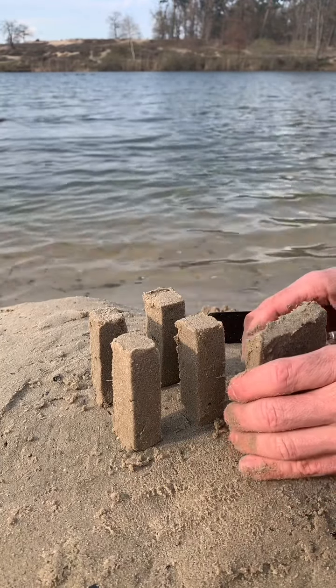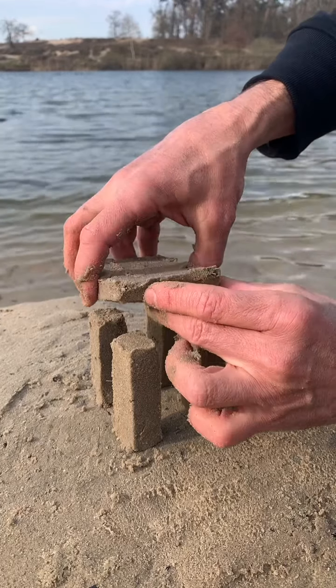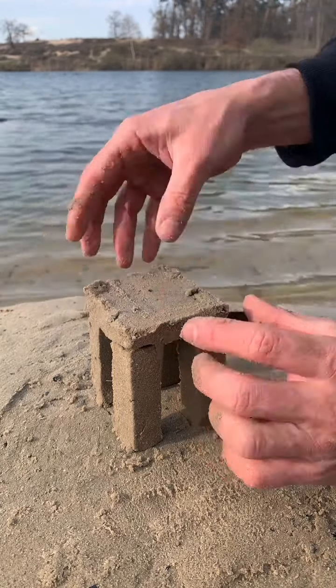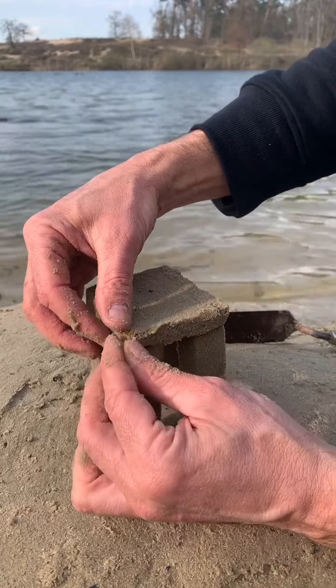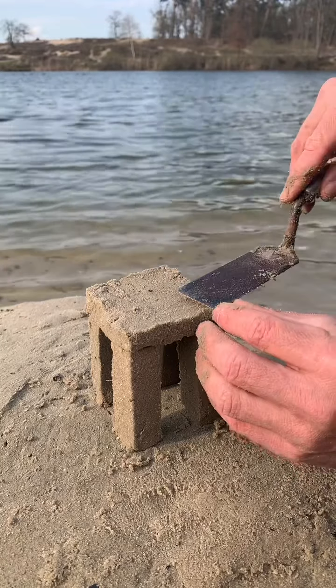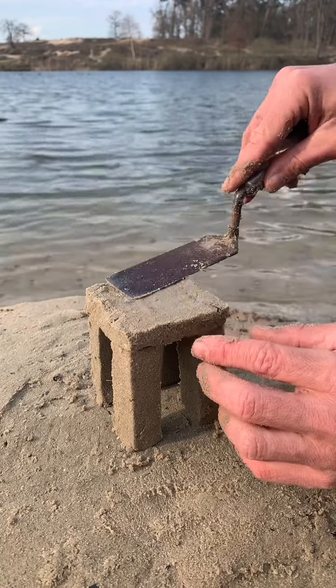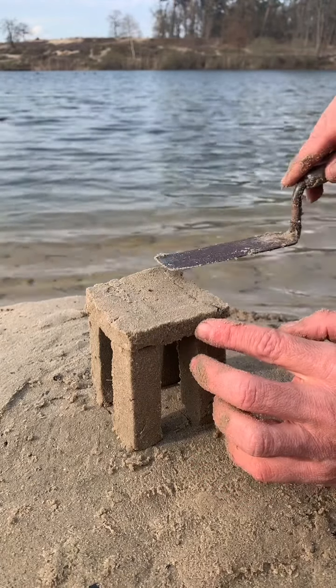Sooner or later I will have to make examples with sea sand, when I get more followers on YouTube. That's no excuse — I live far from the sea, especially in North Europe in the winter time. Close to the sea the wind is a little bit strong, but I'll invent something.